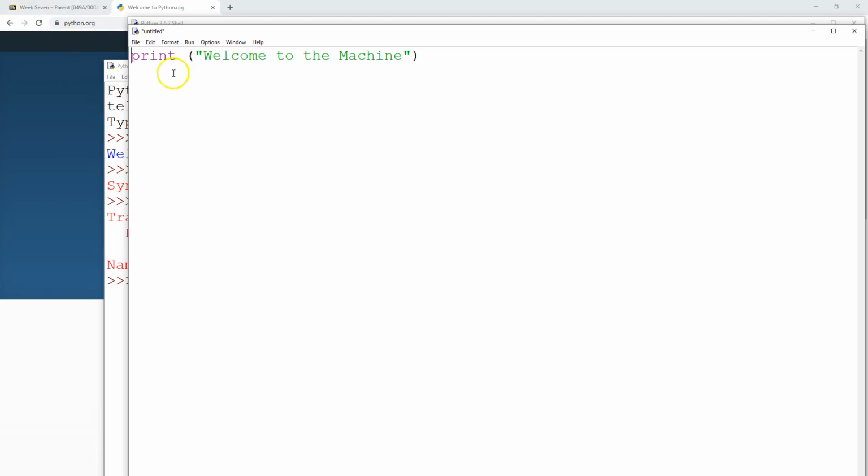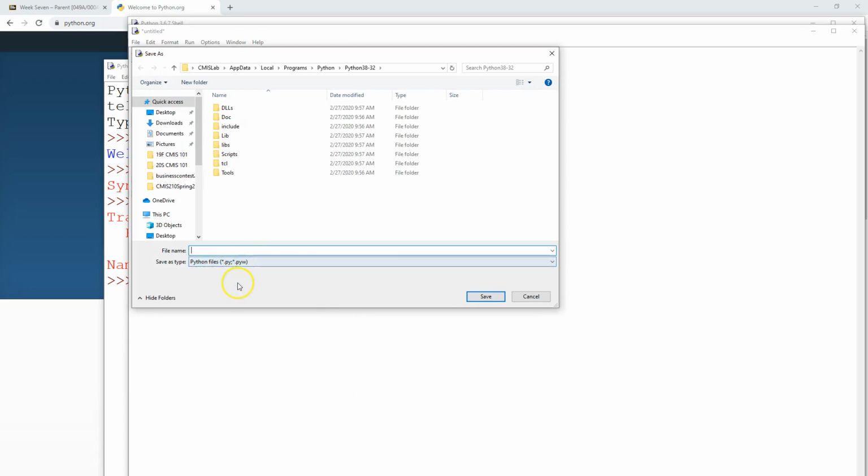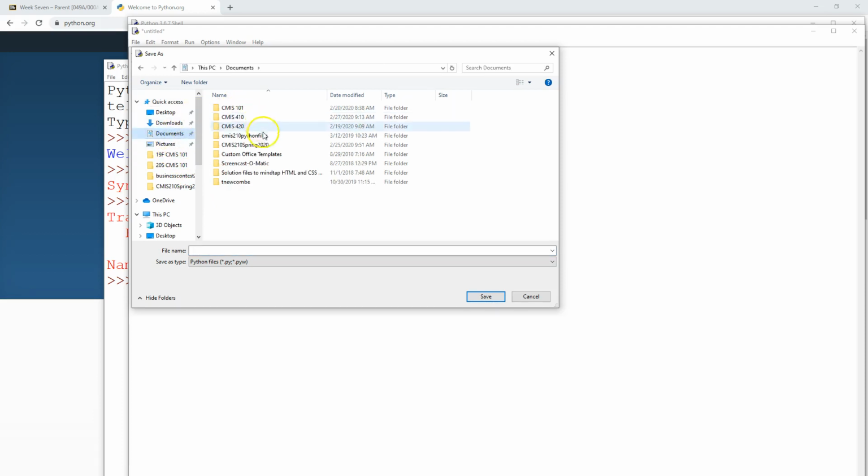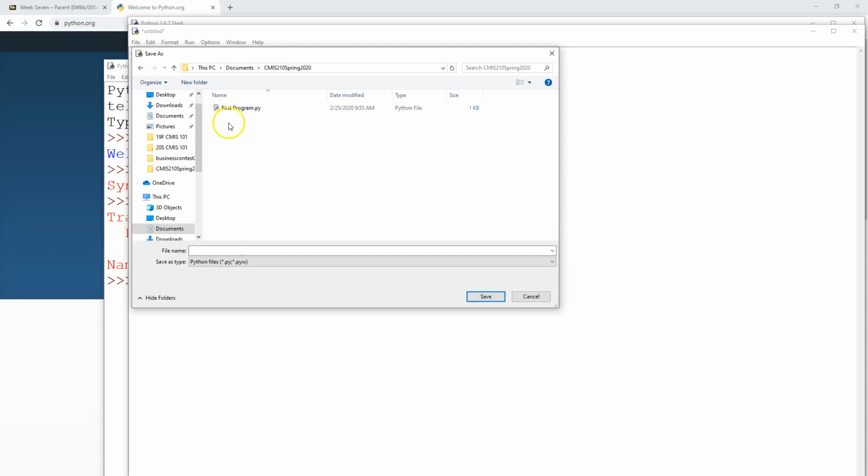But I have one more little obstacle. When I click run, and I'm going to run my module, or F5, it says, aha, you have to save it. So this has to have a saved file somewhere to run. Well, this is where I'm going to say you should probably create a folder, or even on a flash drive, somewhere for all your CMIS 210 stuff to land. So I did that actually on this computer, and I put one in that said Spring 2020. Now all my programs can live here, and all my coding can live in this folder. So I'm going to call this one second program.